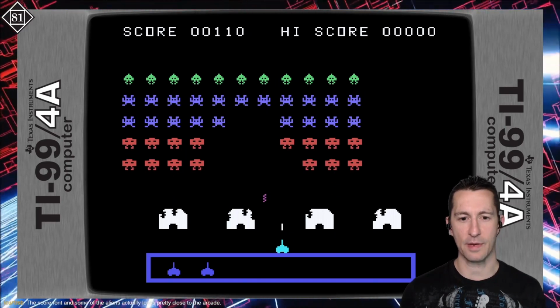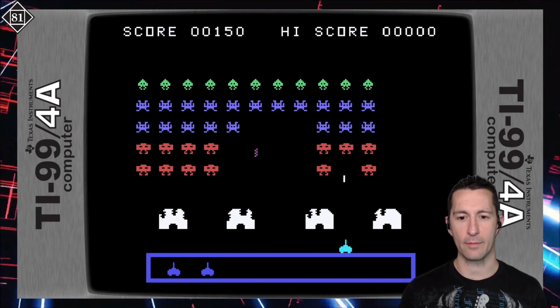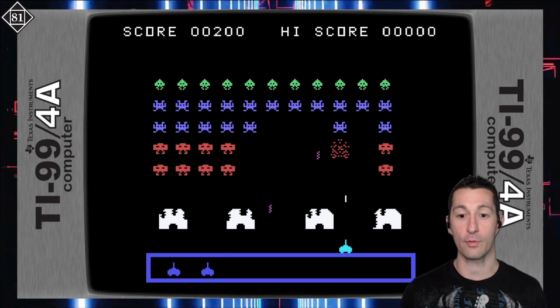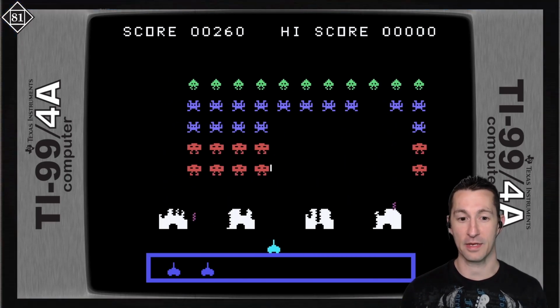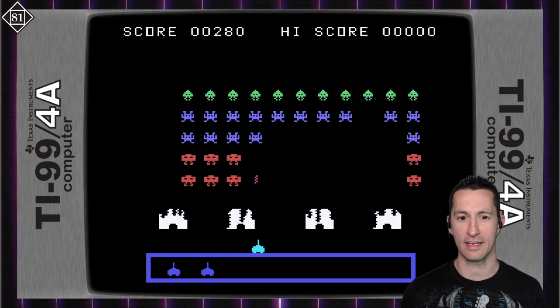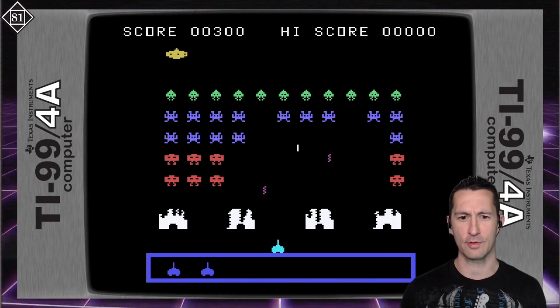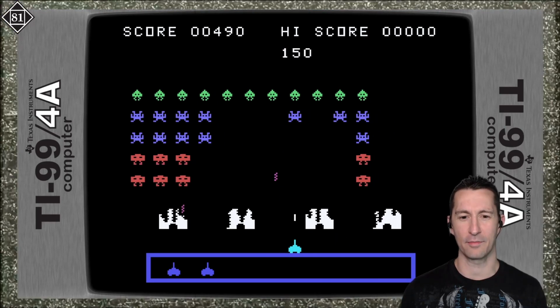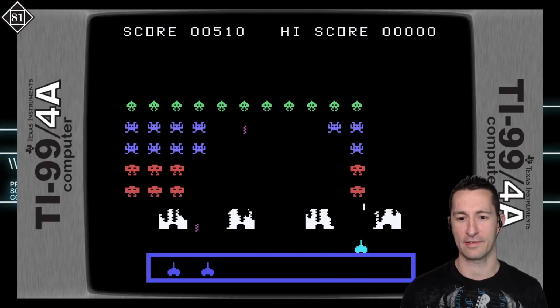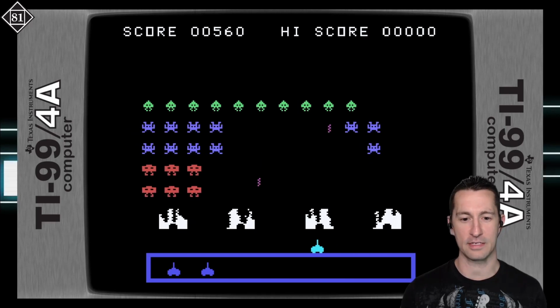The original novelty of Space Invaders was it was programmed to play with a certain number of aliens, or sprites, on the screen. And the only reason it sped up is because you're killing the enemy, so it got faster and faster. It originally was like a bug. But now all these computers that we're playing on, it's not a problem. It's not that it's going too slow because there's that many sprites on the screen.